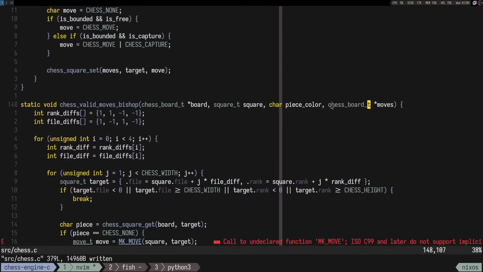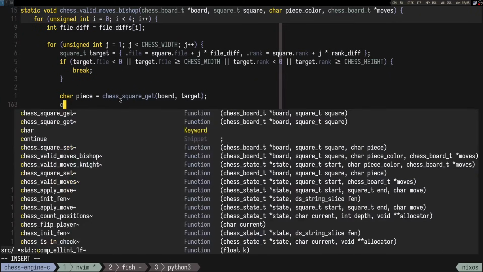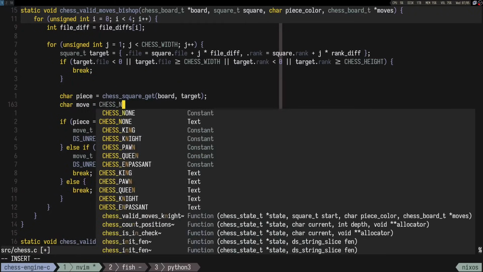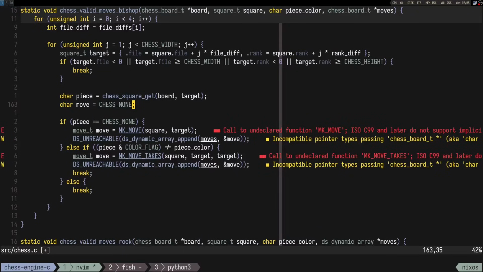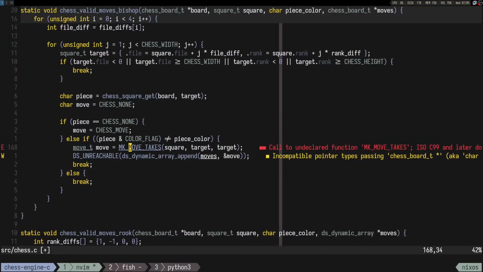So here we need to use moves again. Now this one is a bit interesting. So char move is gonna be chess none. If we don't have any piece, then move is gonna be chess move. If it's a different color, now this one is interesting because it needs break.